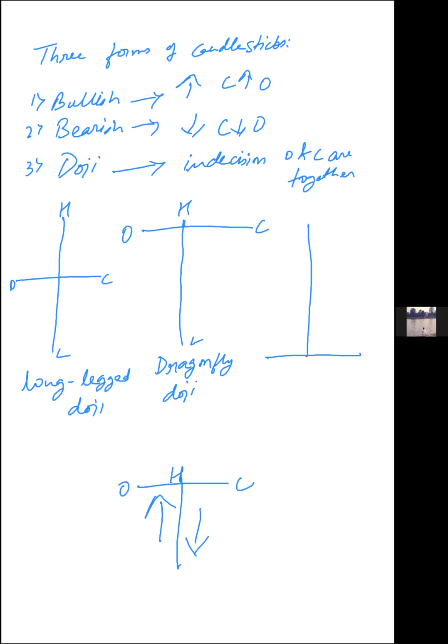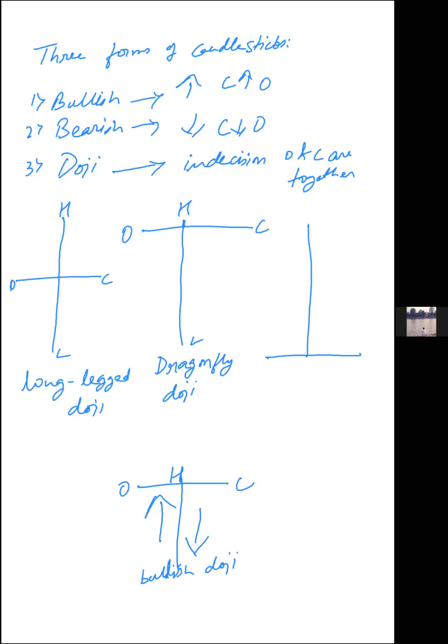Here the sellers try to push the market downward, but the buyers again push the market upwards. So the buyers are still dominating here. Though it has formed a doji, the buyers are still dominating here, so I will call it somewhat a bullish doji, though there is a fierce battle between buyers and sellers.